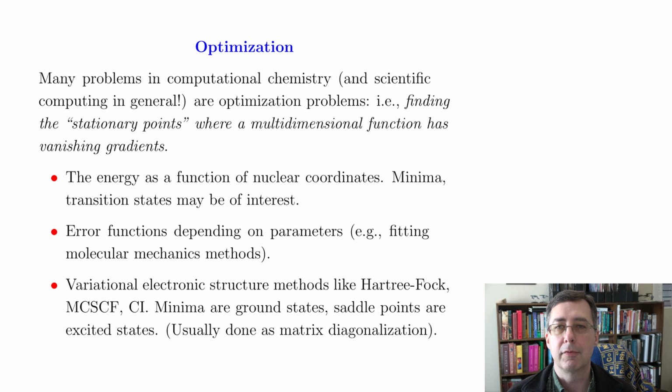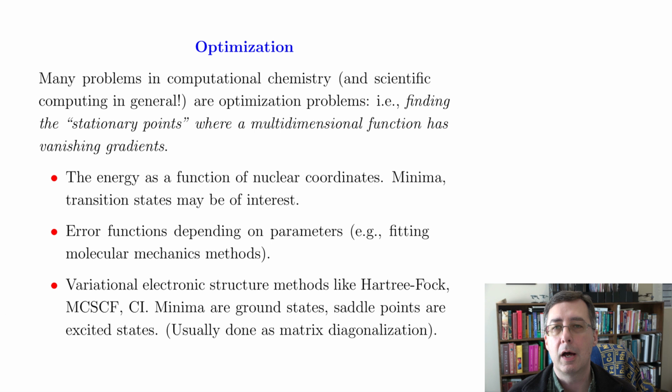And we may be trying to find the equilibrium geometry, or possibly a transition state, which is still a stationary point. You have zero gradients, but in a transition state you have exactly one coordinate at which you're at a maximum instead of a minimum on the potential surface. We could more generally just be looking for a minimum of some kind of loss function or error function to find good parameters if we're fitting our own force field, for example.